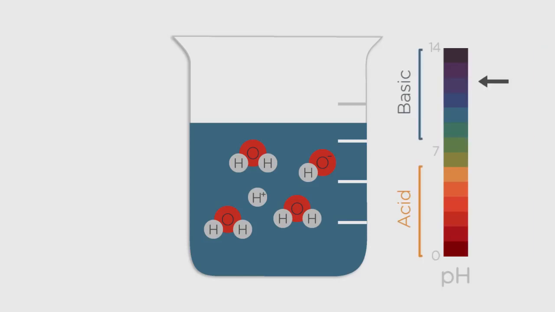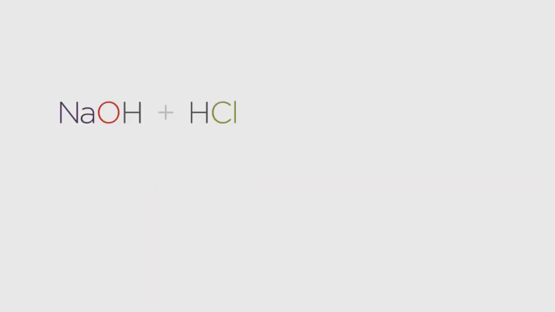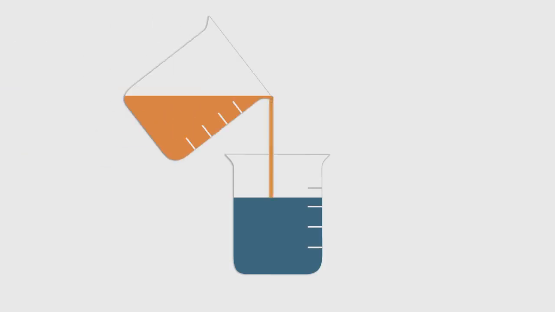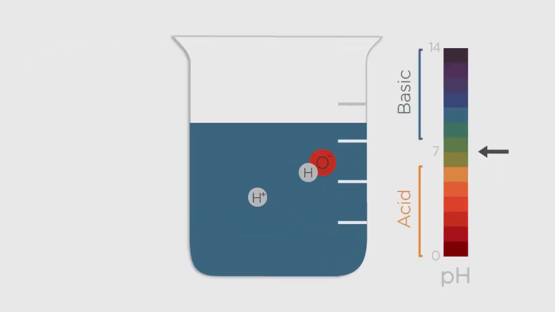As this happens, the number of free OH- ions in the first beaker decreases, and so too will its pH until it hits 7 and the solution is neutral, although there will still be tiny amounts of H+ and OH- ions present in equilibrium. So here's the equation in full. If we were to continue adding acid past the neutralisation point, there will be an excess of H+ ions and, you guessed it, the pH would drop below 7. So what are the uses of doing this?